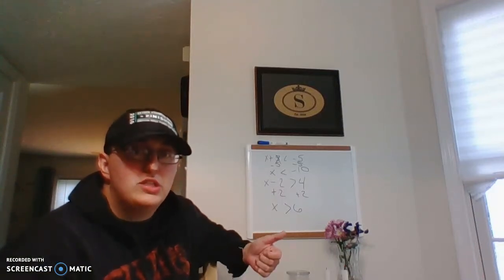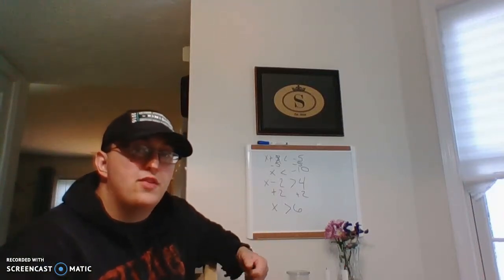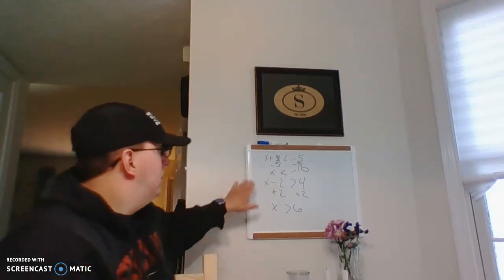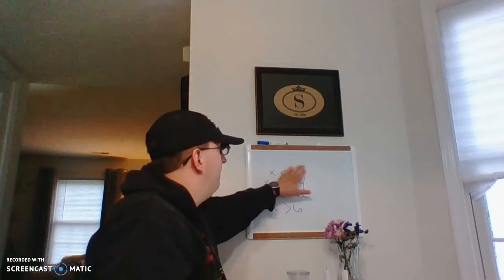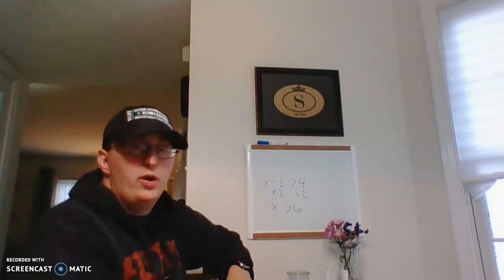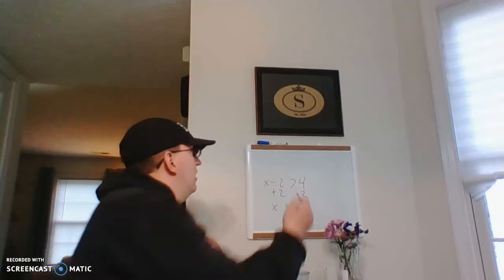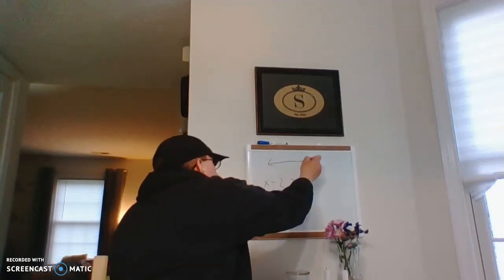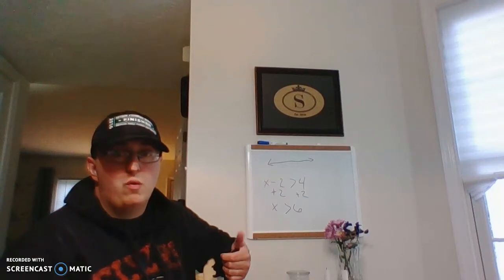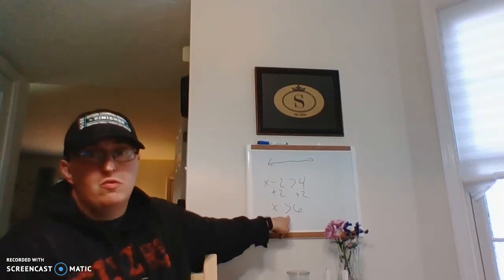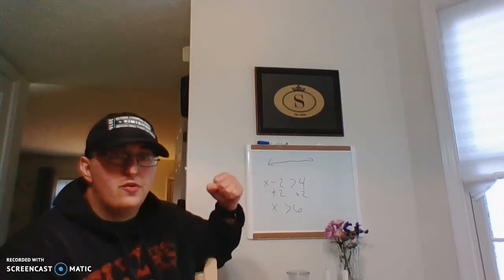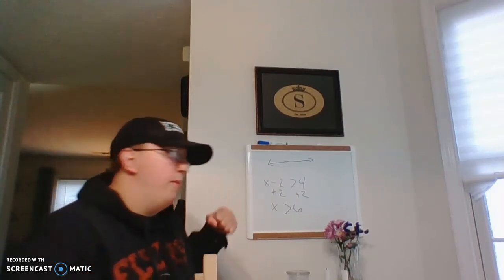All right, so that's pretty much it. You will have some problems where you have to get the answer and then match it to a graph. So let's use, if my memory serves me correct, that's going to be one that you have to match the graph to. So it's going to give you 4 choices. From Wednesday, you can eliminate most of your answers right away by looking at the symbol. Remember, if it does not have a line under it, your circle has to stay open. So you can get rid of any answers that have closed circles on this problem.